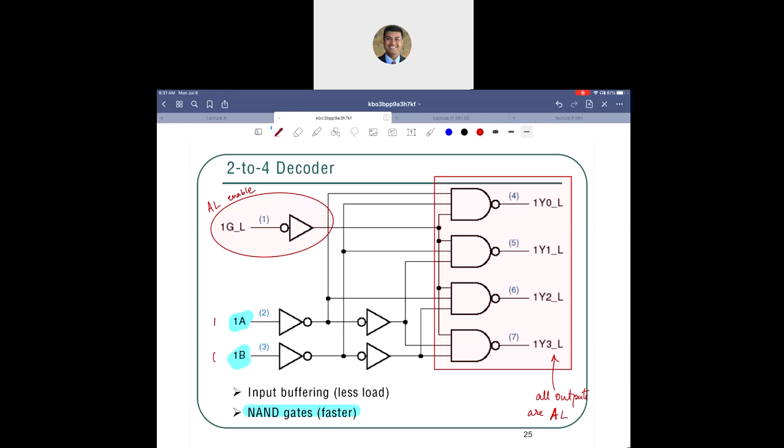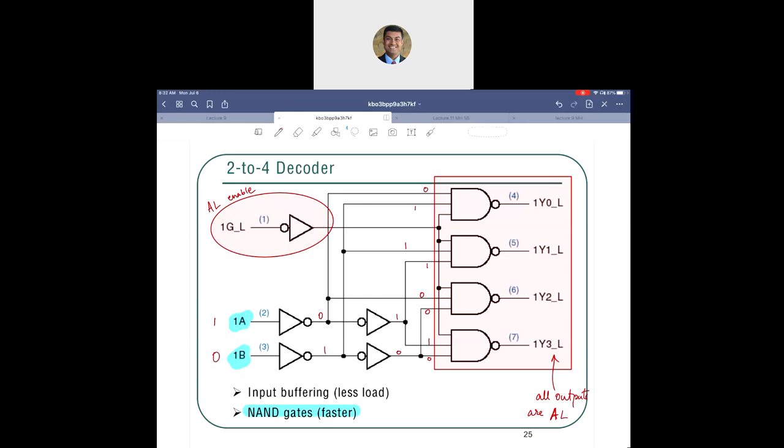Let's say our input is 1, 0. Let us try to see which output is active, and by the way, only one output can be active at any given time. That is the responsibility of the decoder chip. That's the responsibility of the designer. So if our input is 1, 0, what happens? If that is 1, this is 0, this is 1. If that is 0, that means I've got a 0 there, and I've got a 0 there. If this is a 1, that will trace as a 1 there, a 1 there. This was a 0, so that becomes a 1, that becomes a 0. This is a 0, this is a 0, this is a 1, and this is a 1.